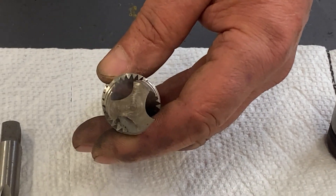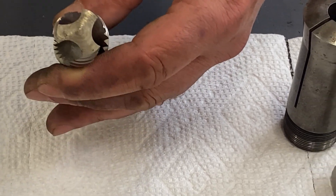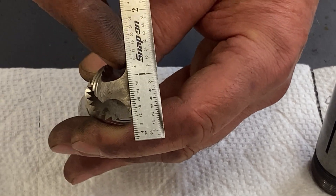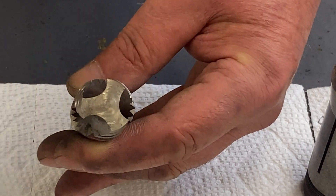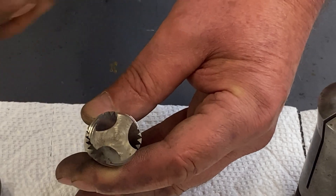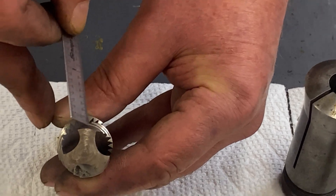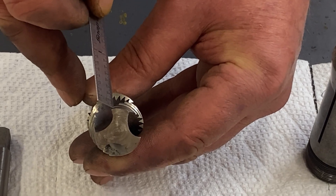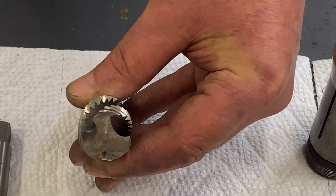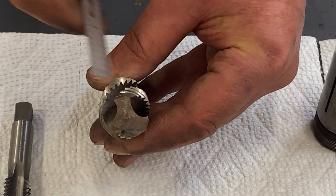But for today we're sticking with American National coarse and fine. As with all cutting tools, you have to have a rake and a clearance in order for it to cut. You can see that the tooth face passes behind center — that's what gives us our rake, that scooping action that makes it want to cut. Then behind the cutting edge there's clearance built in. If you spin this with a dial, it goes minus-minus-minus, showing you that clearance. The rake gives it the scooping action; the clearance allows the cutting edge to cut freely.